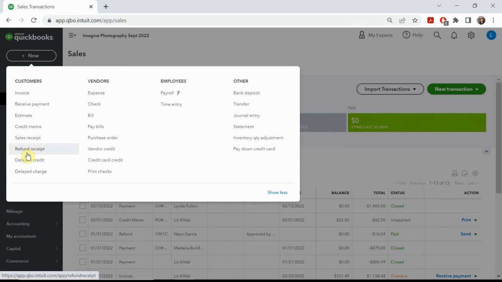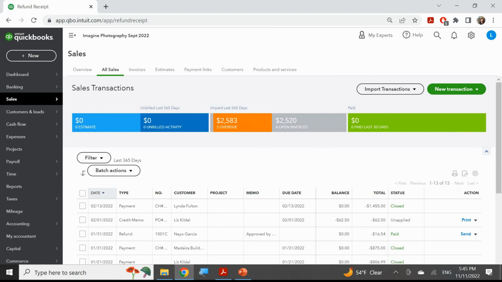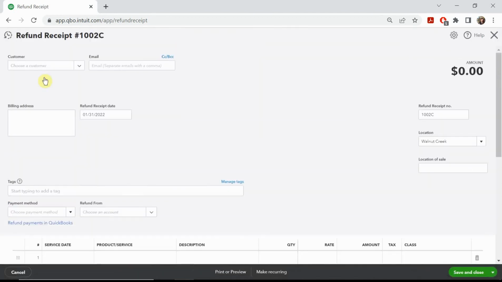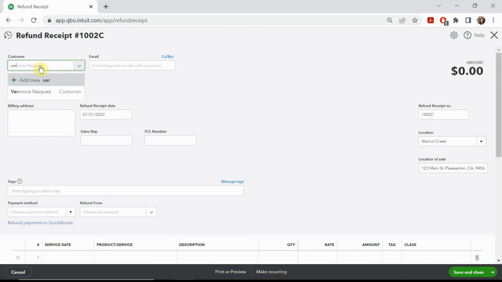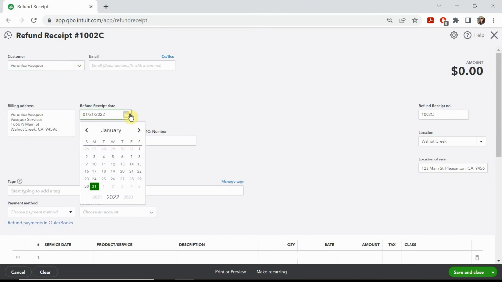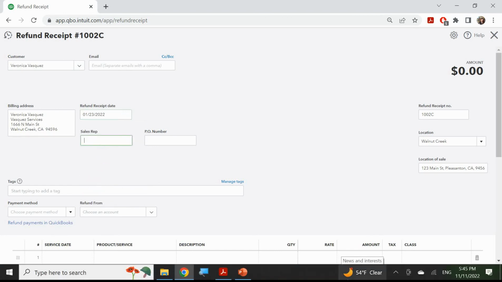So right here, a refund receipt, excuse me. So refund receipt for Veronica Vasquez. Okay, and it's going to be for the 23rd of January. Okay, sales rep, once again, is Mike Mizuki.